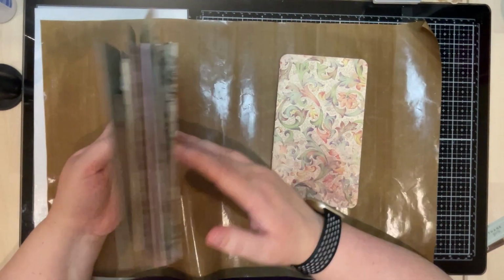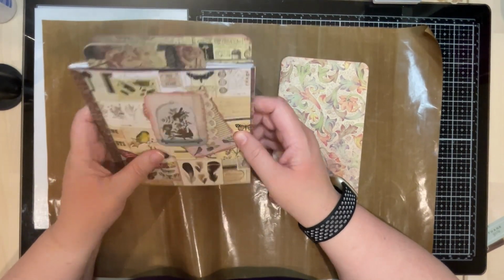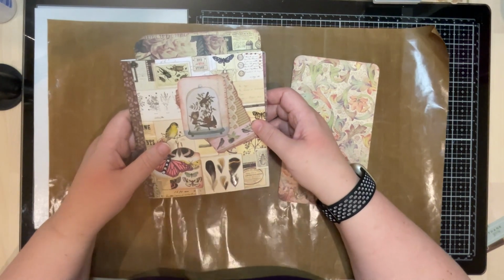As you can see, I forgot to leave room for a ribbon. I had intended to put under the pocket and I didn't, so I'll have to think about a closure if I'm going to do one. But I will decorate up the other one at some point and do a flip through of that.